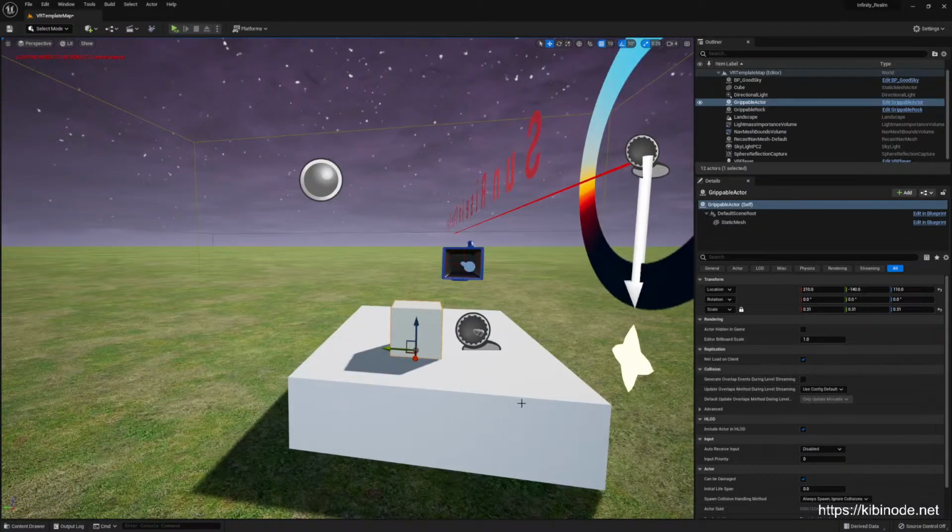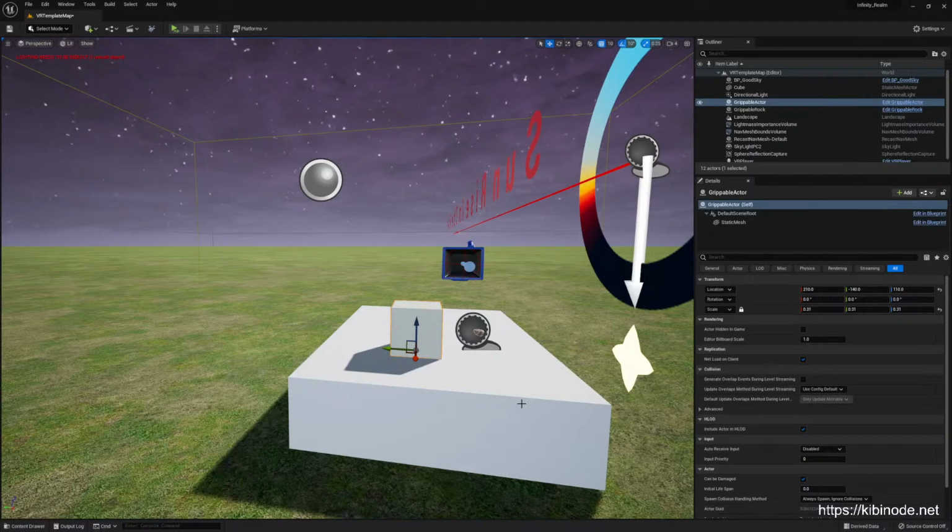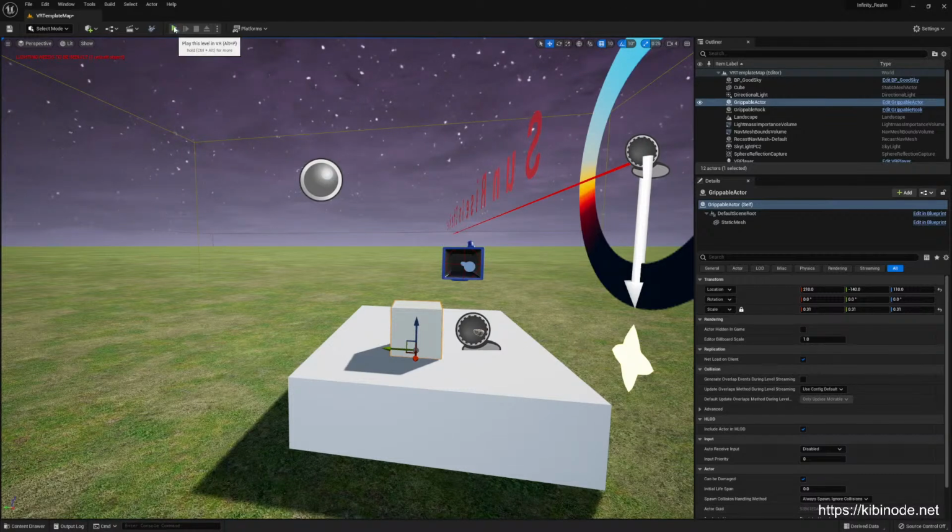Right? So now what we want to do is again grab our VR headset, stick it on our face. We're going to play a little bit of the game, right? Because that's what we want to do. We're not doing sound design or anything else like that. We're literally just playing part of the game inside of VR.